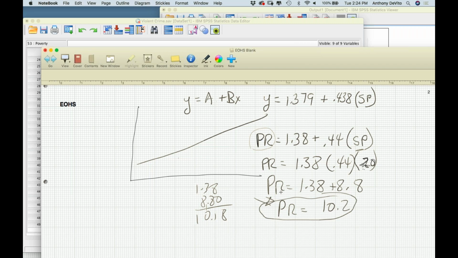Well, only 20% of the variability is due to the single parent household, and the correlation was only 0.4 something, and R squared was only 0.2. It's probably not all that accurate, right? But it's a way for us to at least have some insight into what it's likely to be. That's how we're using regression differently from correlation.